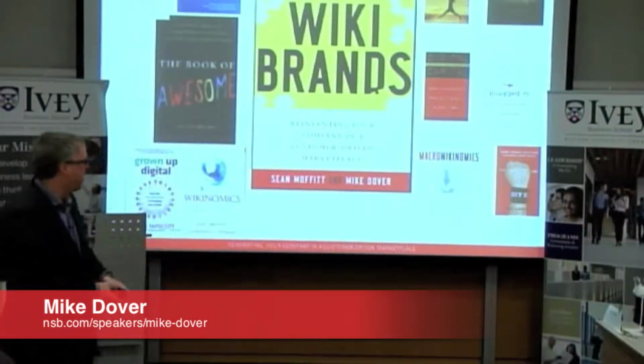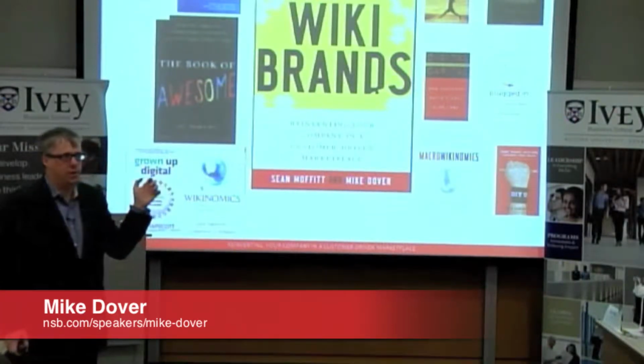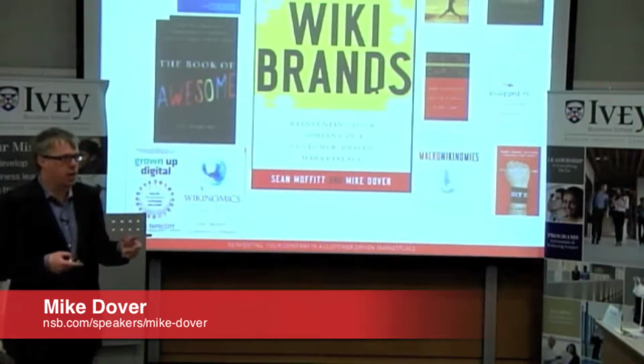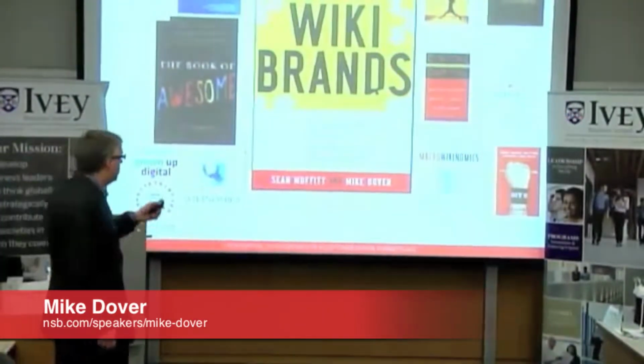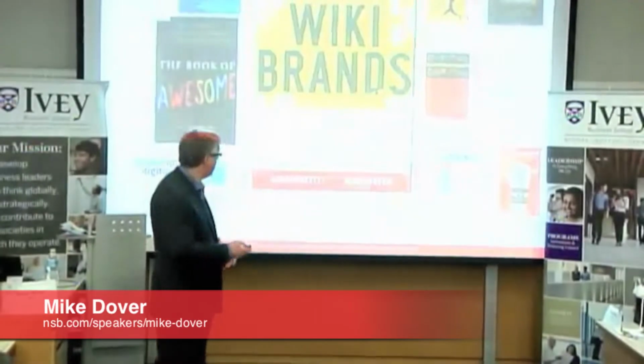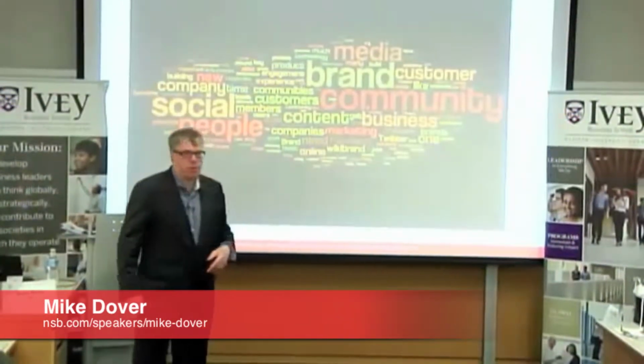But you'll see there's a theme that's involved in these: technology is involved. So we've done work with technology, how it interacts with business, but also society, so the role that it plays. So Wiki Brands, which you're all going to have a copy of. Here is a summary of the book.